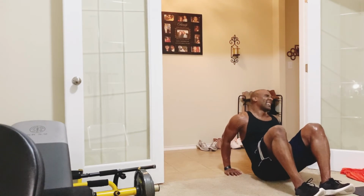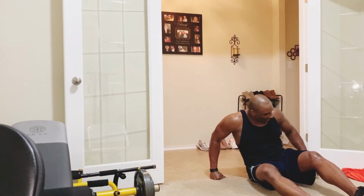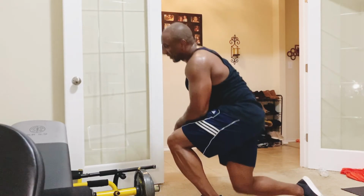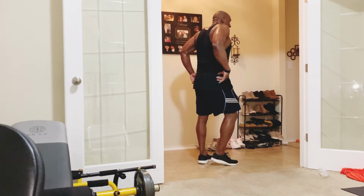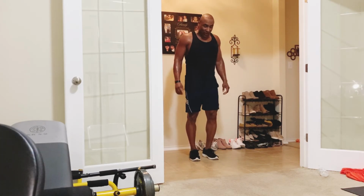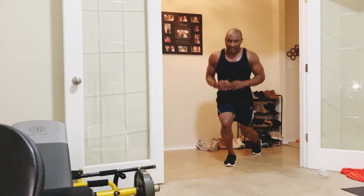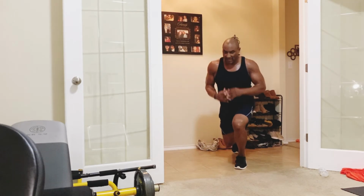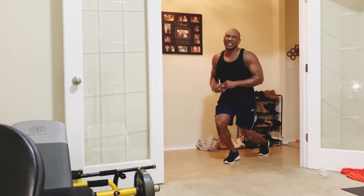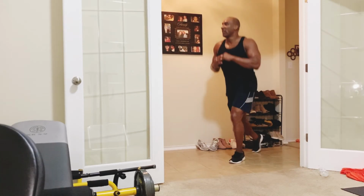Okay, now we're gonna go down and have a seat. You're gonna bend at the knees, hands placed behind you. You're gonna lift your butt up, just flex at the elbows and squeeze up, working triceps. We got 25 reps, so come up, just bend the elbows. 1, 2, 3, up to 20, and 5 more. Triceps on fire.